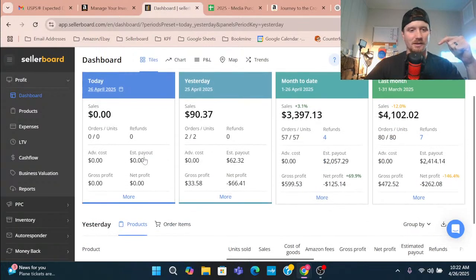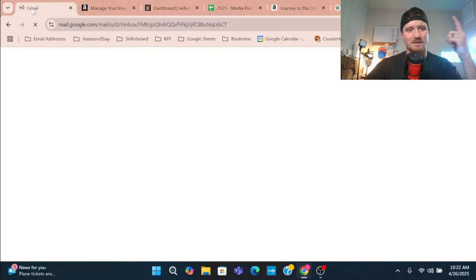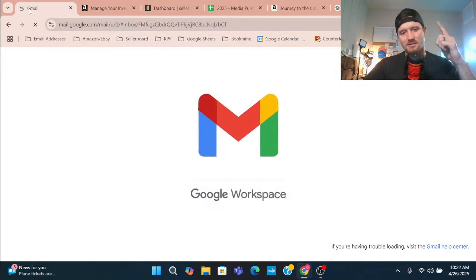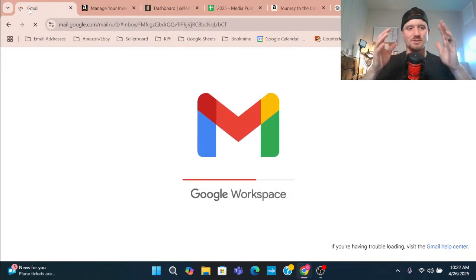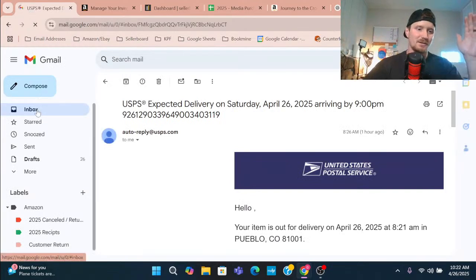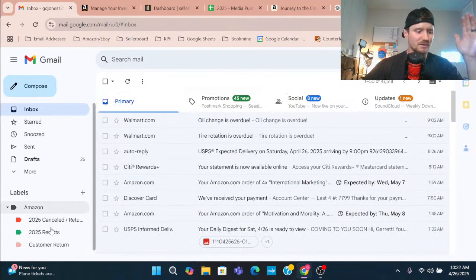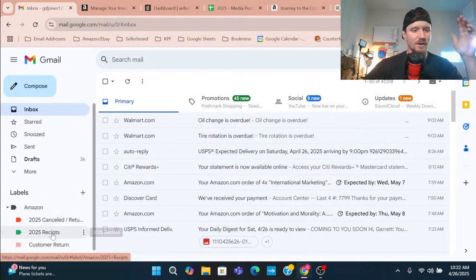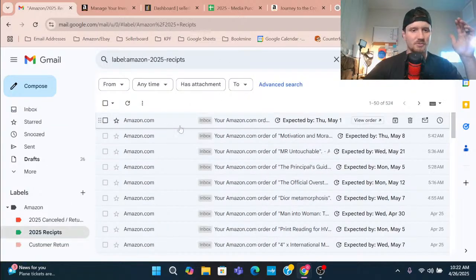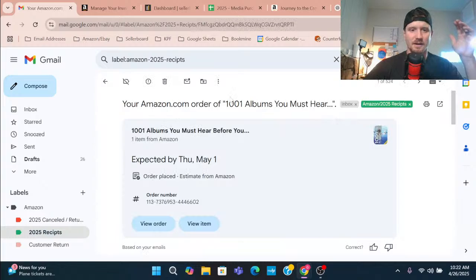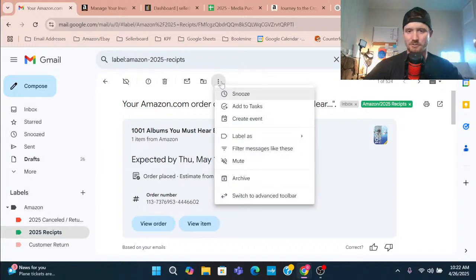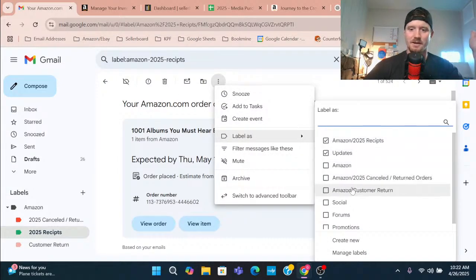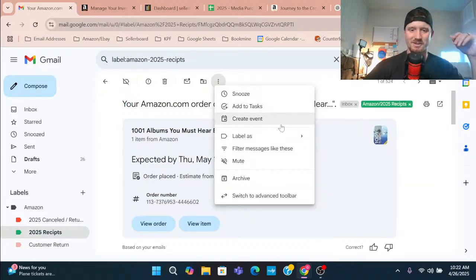But once you have all this done, there is one more thing that I do to be completely tax compliant and make sure that everything is on point. I have all of my receipts right here. Every time I purchase a book and I get an email, I'll click these three little dots, come down here, and click receipts, which I already have clicked, so I'm not clicking it. But I'll click receipts right there.